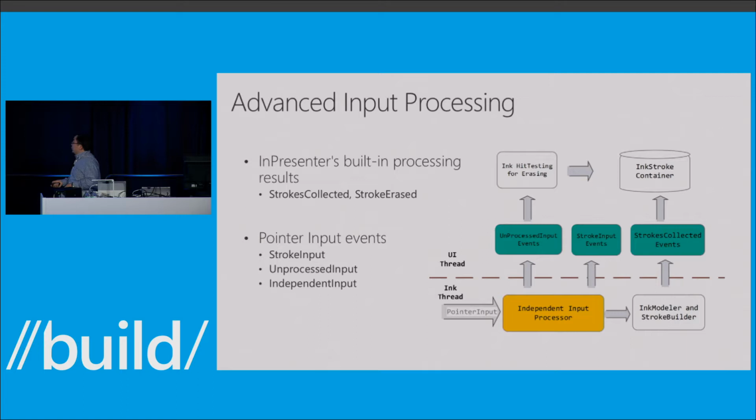Francis also showed you when the input is used for inking, you can register the stroke input event. This way, you can actually observe all the input that we use for rendering. And you can register this at a granularity of down, move, move, move, move, up. If you want to go deeper, any of the input that the platform does not process is raised as unprocessed input. Later, I will show you how to use this to do erasing in custom drawing mode.